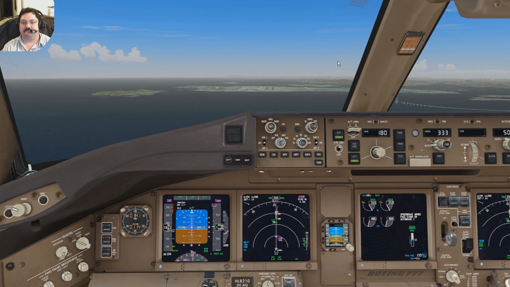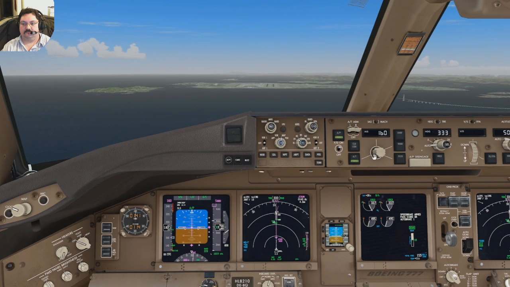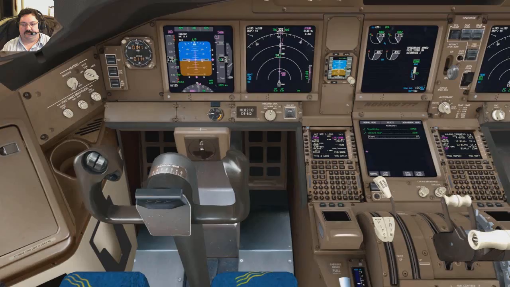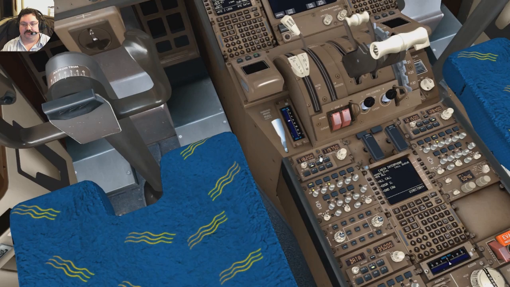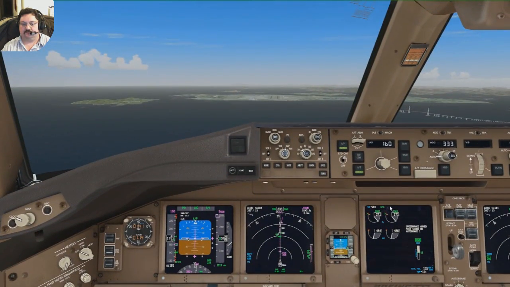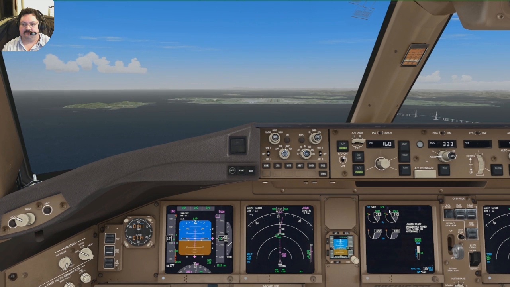Speed brake armed. Korean Air 894 coming into tower, 118.2 today. Tower 118.2, Korean Air 894. Speed 160, 118.2. Flap 25.